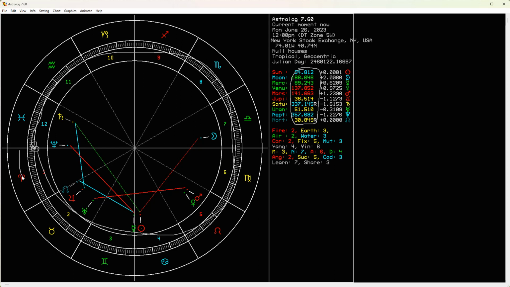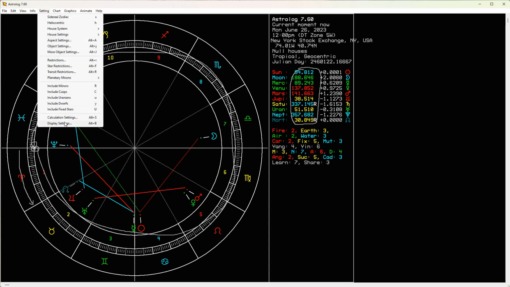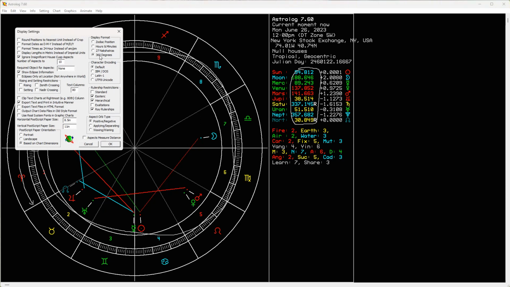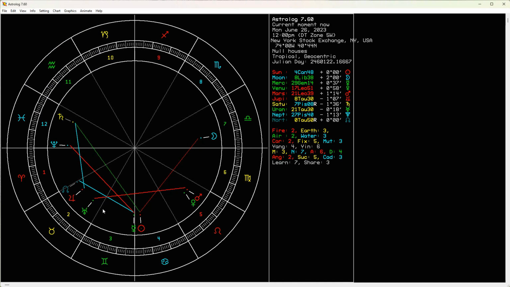But if I wanted to show where each thing was within each sign of the zodiac, I would go to Settings, Display Settings, and right here you can see its little section is Display Format. I have it set to 360 degrees right there. And if I click on Zodiac Position instead and click OK, nothing changes in the wheel right here, but in the list we see each planet listed with its position within that sign.